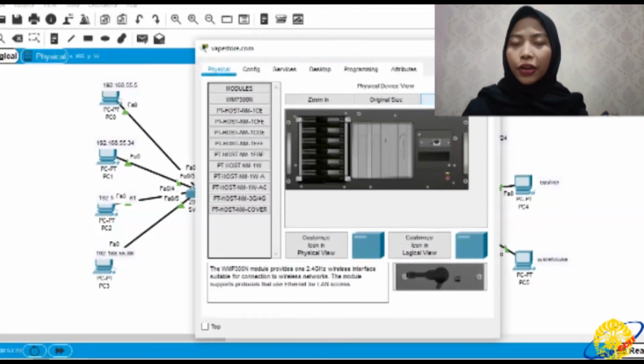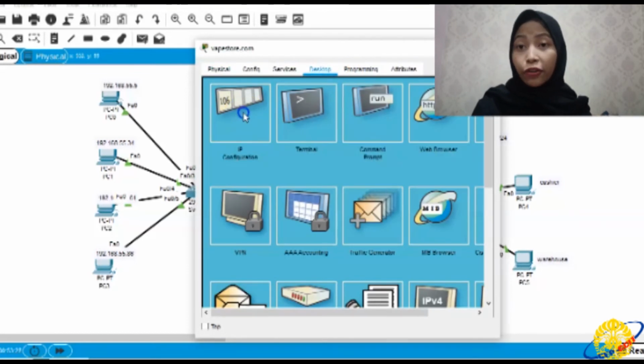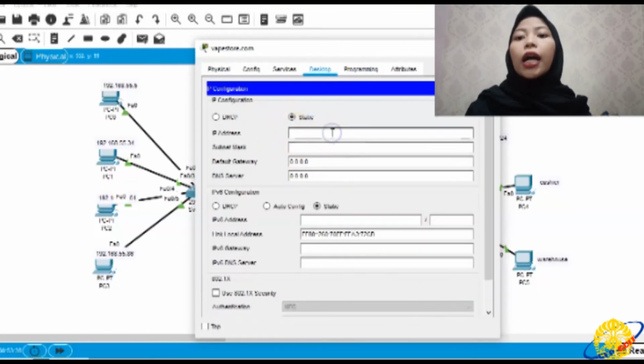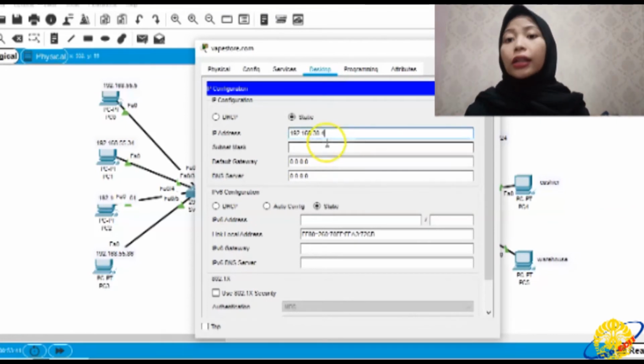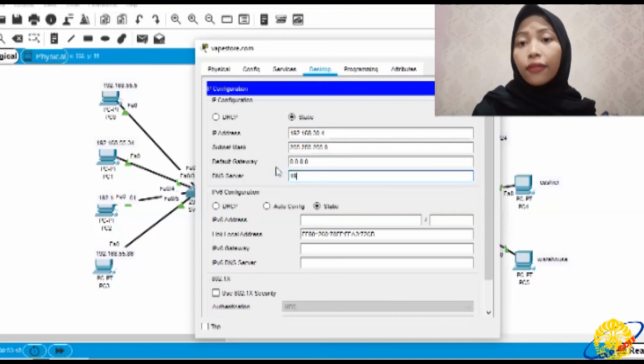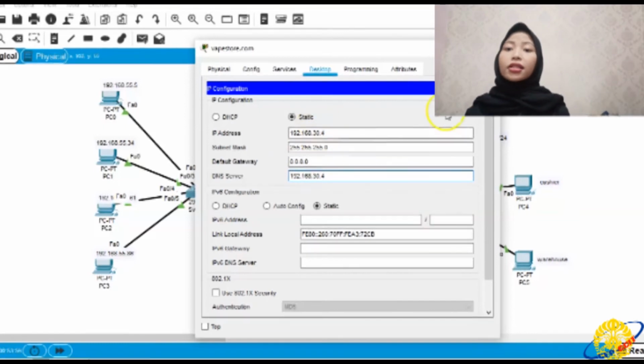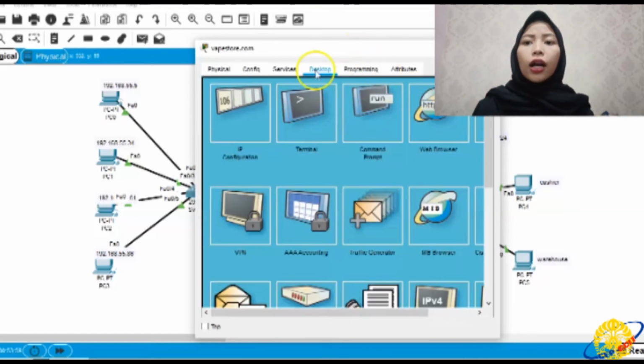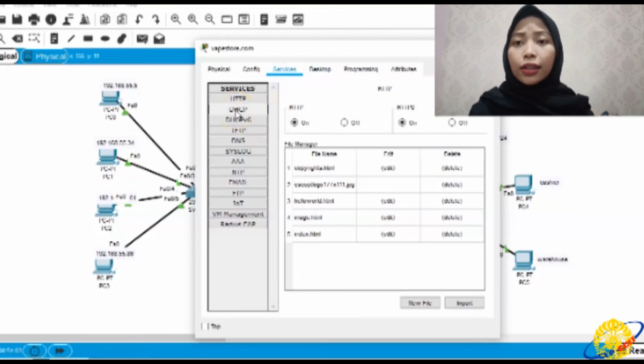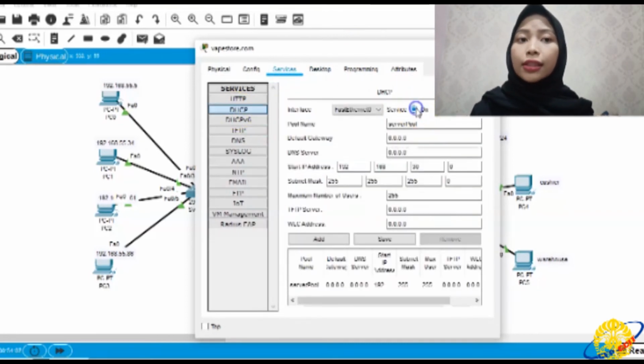For server configuration, in the IP configuration part, we use a static IP address 192.168.30.4, with the default subnet mask 255.255.255.0, and the DNS server 192.168.30.4.